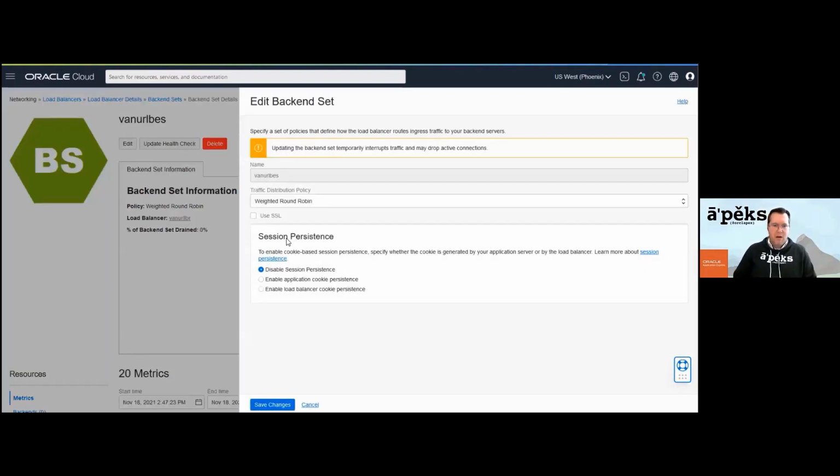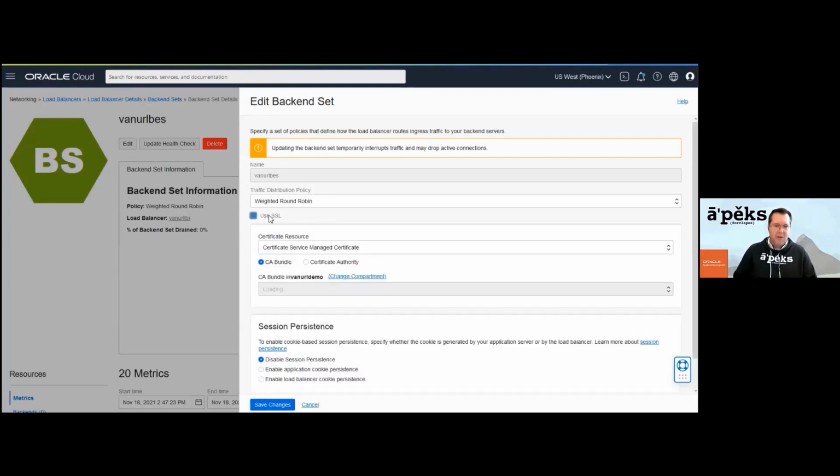Here is where I'm going to tell the load balancer that I want the backend to use SSL. I want that backend connection to be an encrypted connection. As you may recall, there was a checkbox for that in the wizard. I skipped it, so I'm going to set it here: use SSL. That backend connection between the load balancer and autonomous database is all inside of Oracle Cloud. These are all Oracle Cloud services. I'm going to tell it that I want it encrypted.